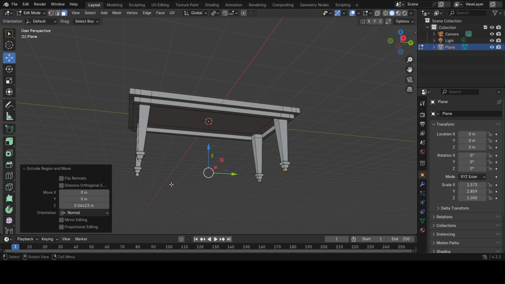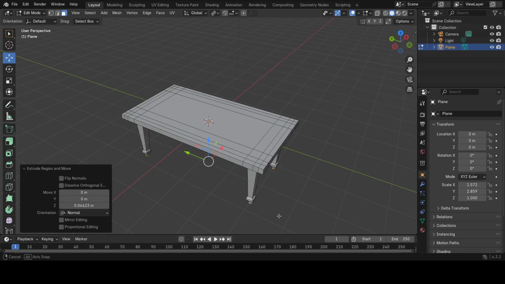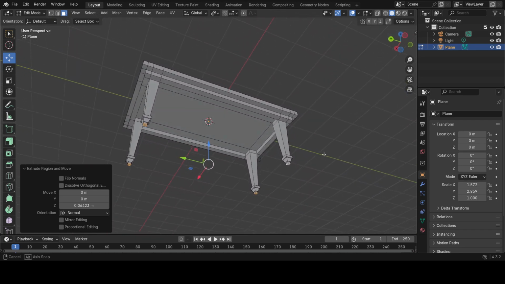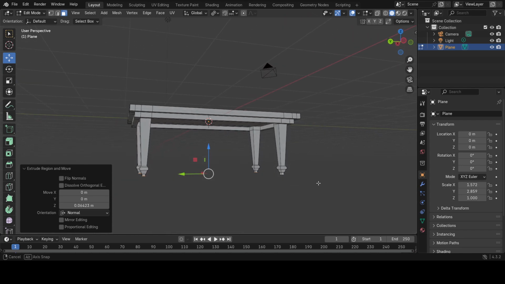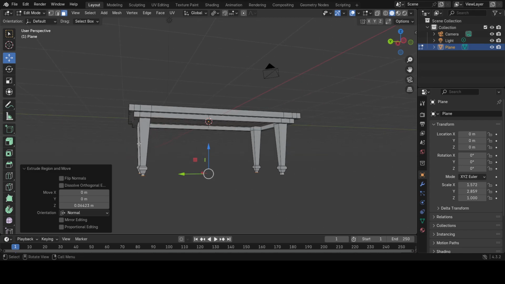So now, if you take a look at this, we've created this table quite easily by working with the extrudes. This is one type of box modeling. Now let's say that we want these table legs right here rounded, transitioning from rectangular to circular.